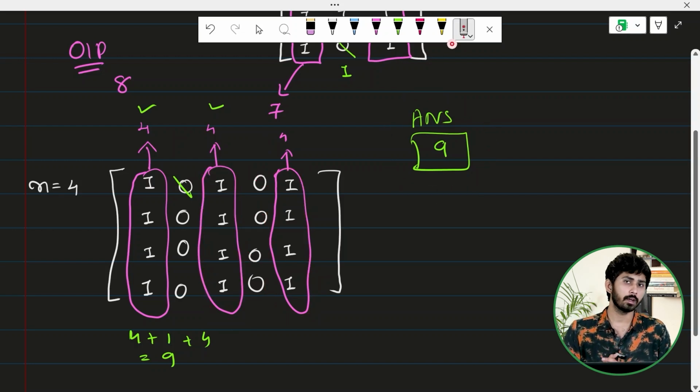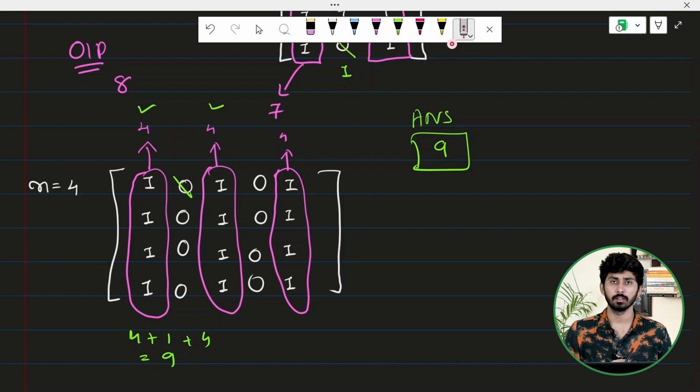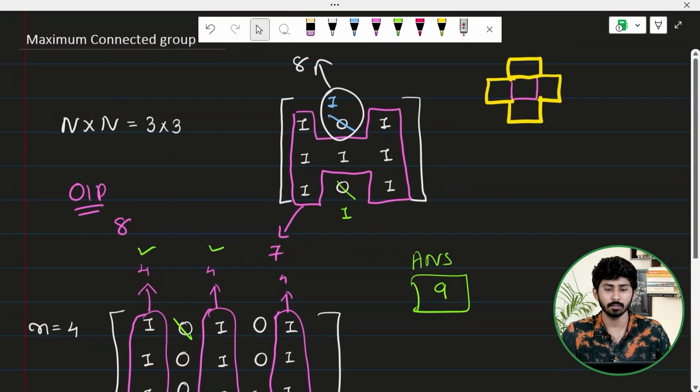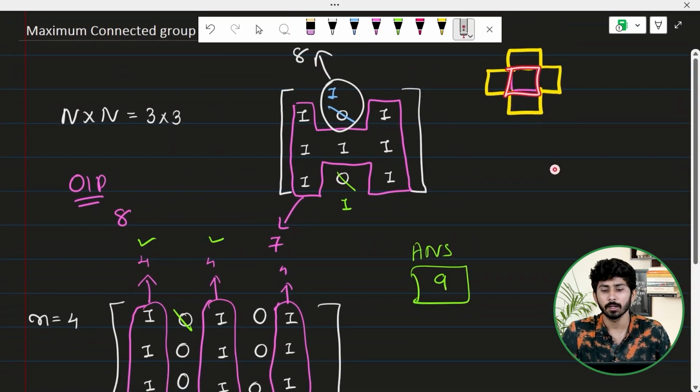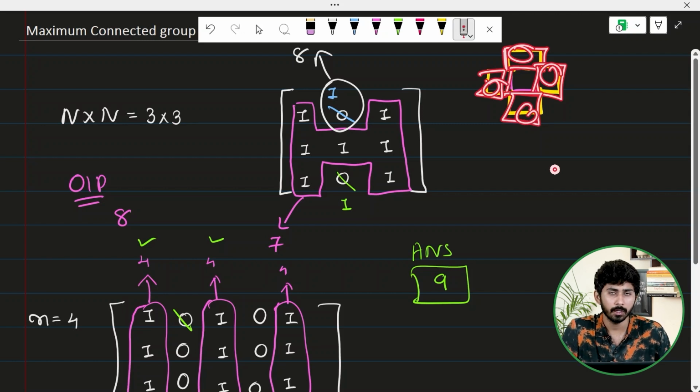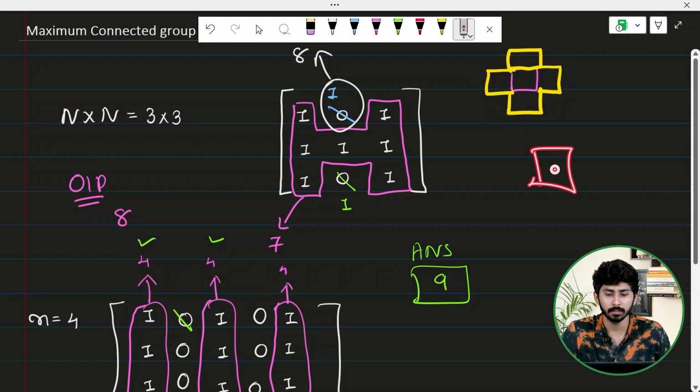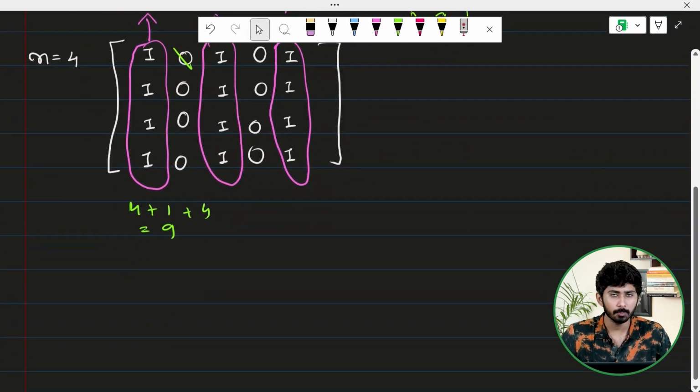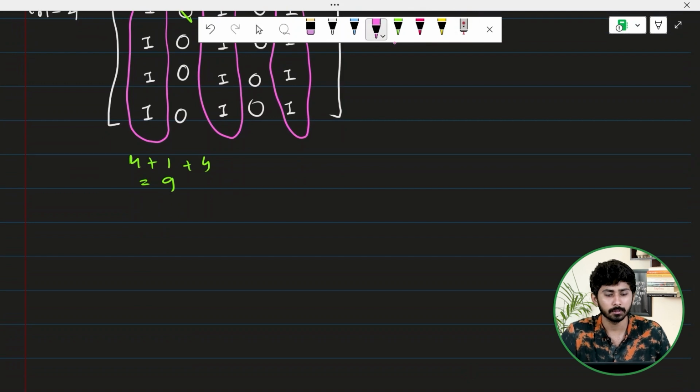So now I hope you are getting an idea about this connected component thing, and the adjacent nodes are in this direction, in this way. If I say i comma j, then above up, then we have right, downwards and leftwards. These are the adjacents. Okay, in the question this is not defined, but this is what they are trying to say. The adjacent means up, down, left and right. Those are the adjacents.